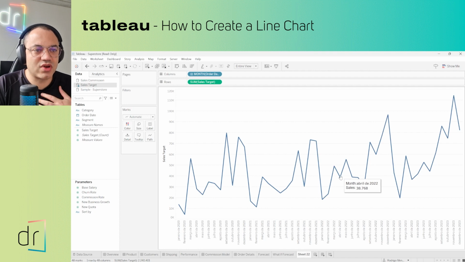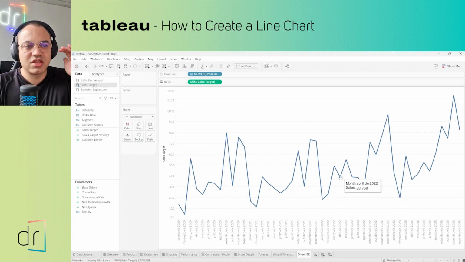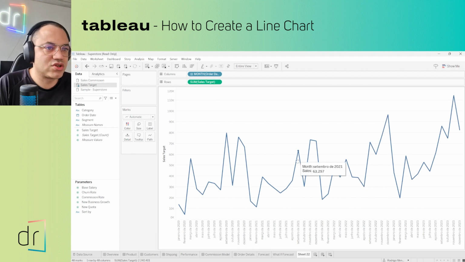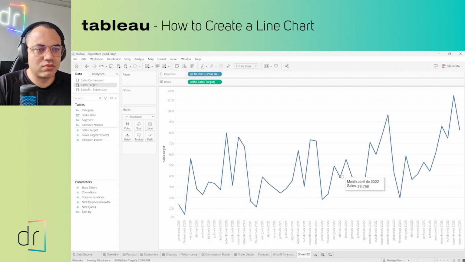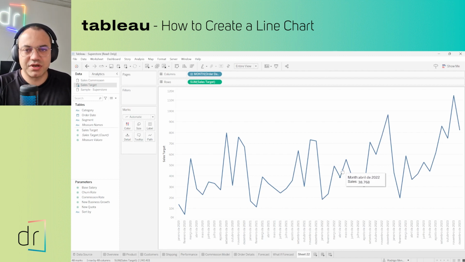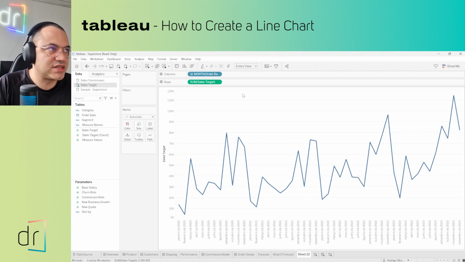Also guys, we can change the number in my visualization. For example, this is sales and I want to put it in US dollar. I want a symbol before the number to describe that this is a currency, not just a number, not a decimal number. So how to fix it?